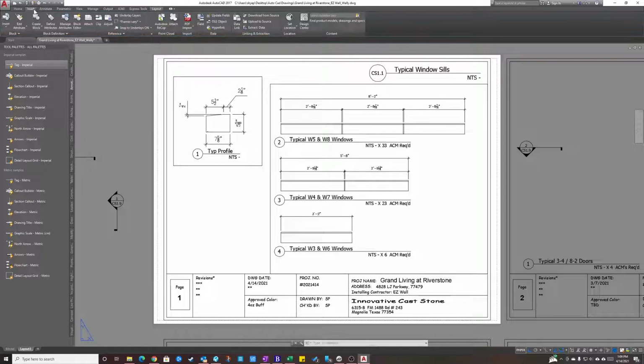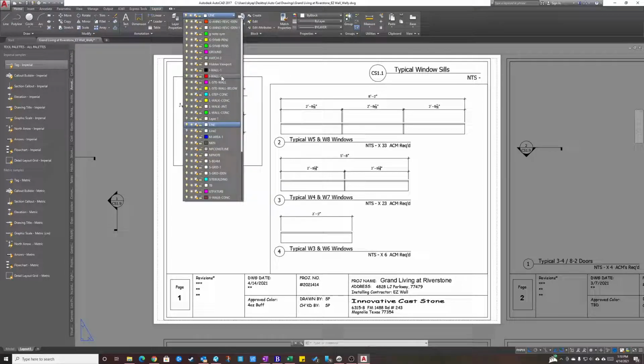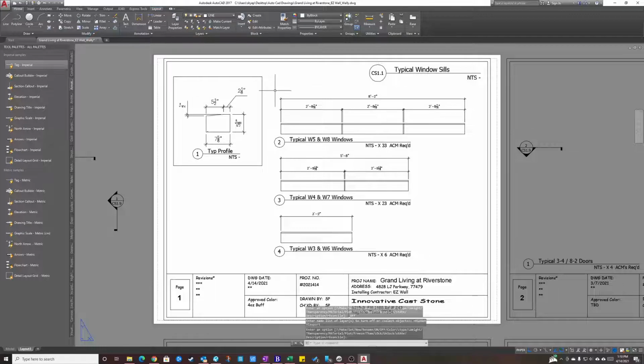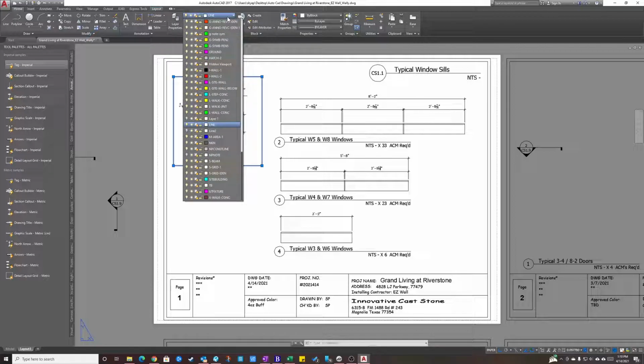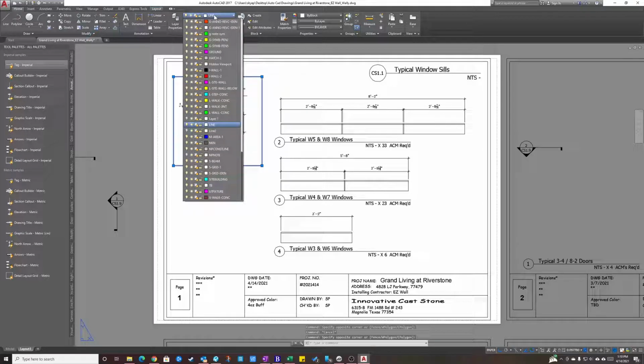Under normal circumstances, you would go to line, you would go to the hidden viewport, and you would turn off the light bulb. Boom. Well, it made that one go away, but not this one, because you drew this one on the current layer being line. So the simple solution is, yeah, you guessed it, probably just like Adobe. You select the viewport, you go up to your layer, and you change that to the hidden viewport layer.